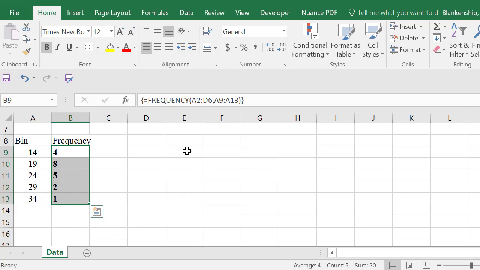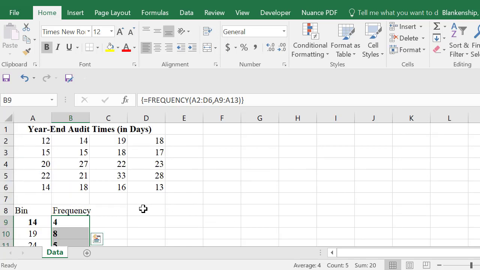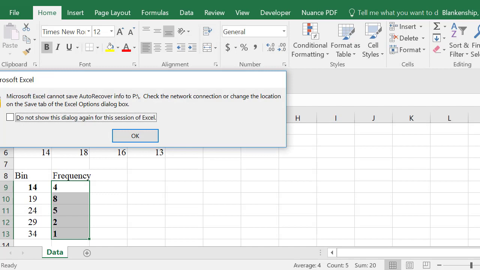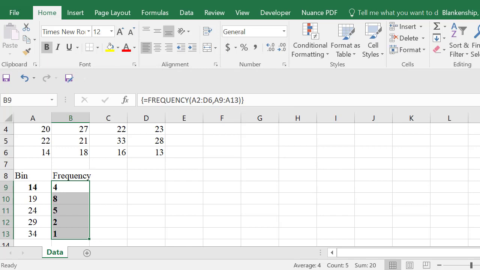This is something you just need to practice with. As you can see, I don't do this very often. I do it once a semester when I'm doing final grades and I want to know the frequency of my A's, B's, C's, D's and F's. And so my bins would go to, say, 59, then from 59 to 69, and so on. And so you could see how you could use that in order to get the frequency of your grades rather quickly. But again, go back and practice doing that.